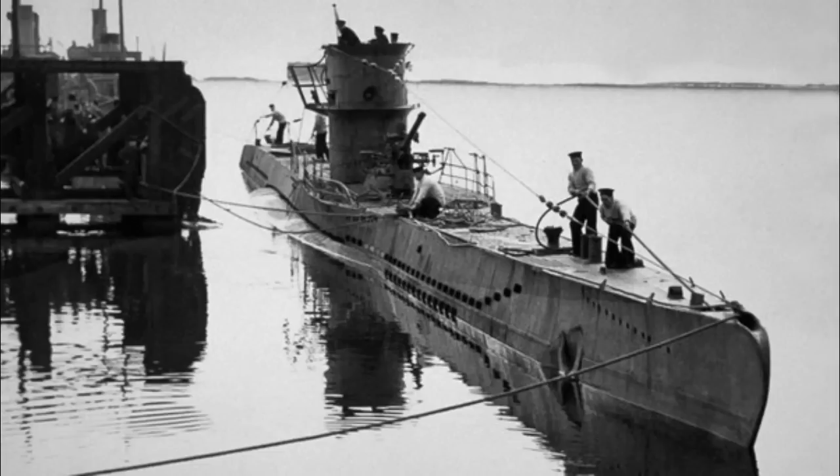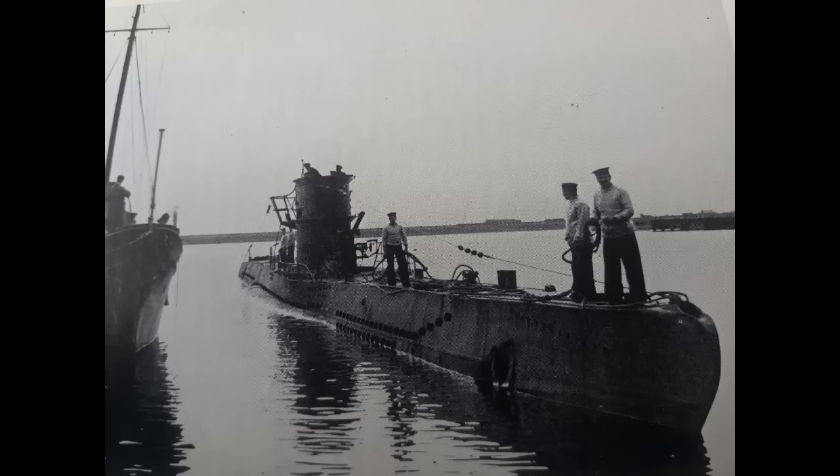Capable of 17 or so knots on the surface, they could easily keep pace with most freighters. While their 7.6 knots of submerged speed wasn't near as fast, it was still perfectly sufficient to keep them a serious threat to allied shipping. This is the class as a whole — U-570 has the same equipment and statistics, but she would end up proving to be anything but a menace to allied shipping.